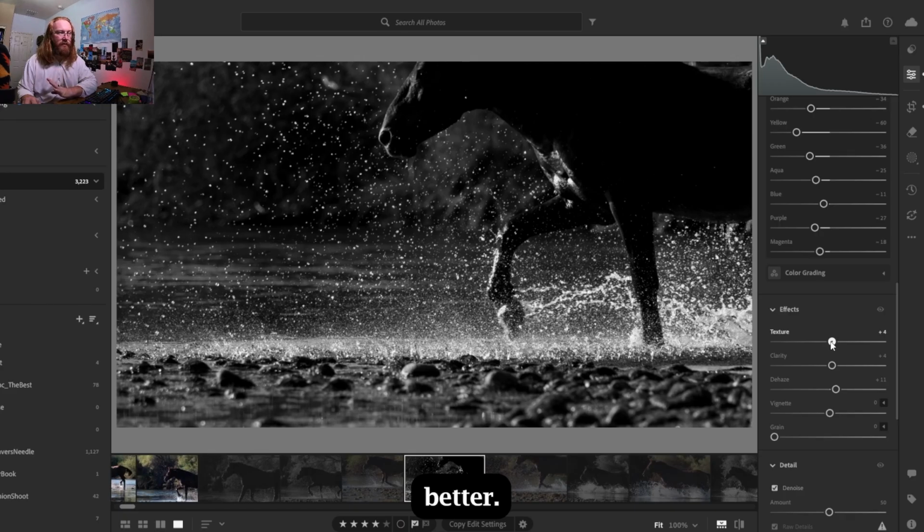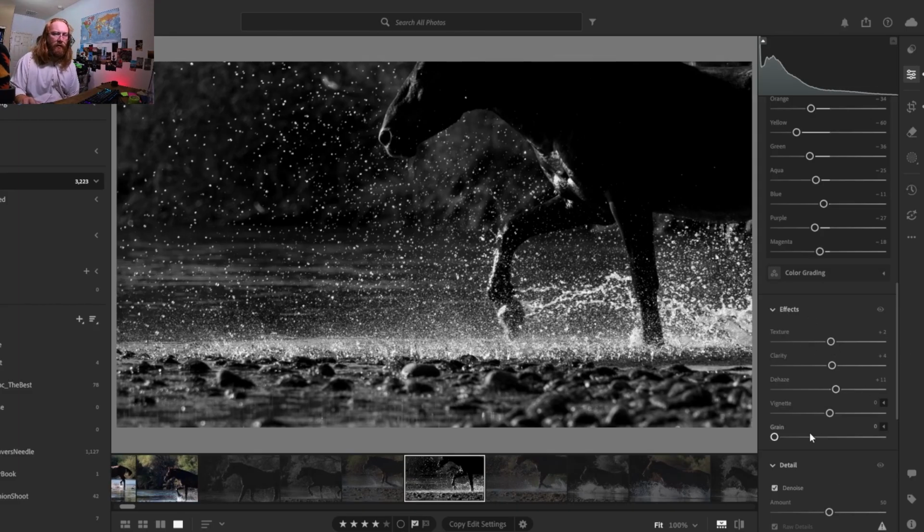Just less is better. Now we're going to look at texture. Texture is making the water pop. You see that? That's all the way. That's the opposite. And texture is making this image really, really poppy. And I love that. And I don't love the way it looks right here. I love the way it looks up here though. So that's one thing to keep in mind when we're doing the mask edits. So we're going to lower it down to the point where it looks good overall.